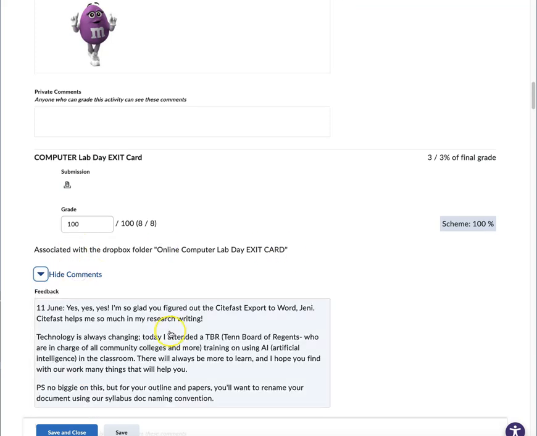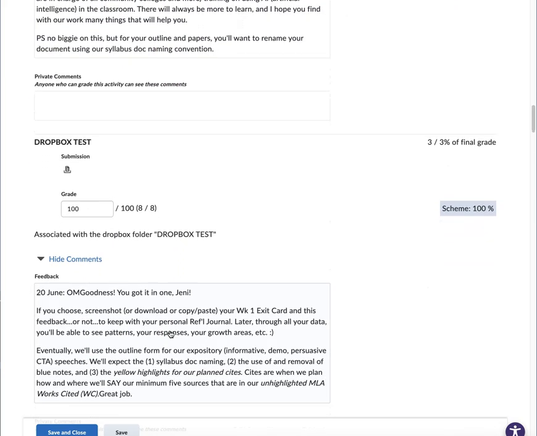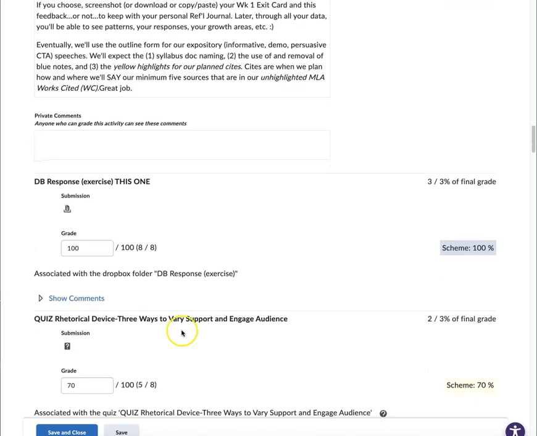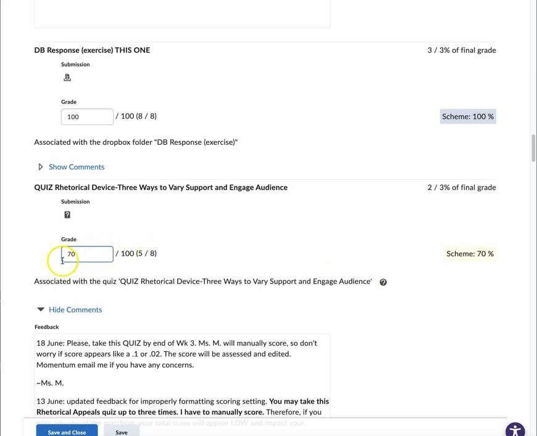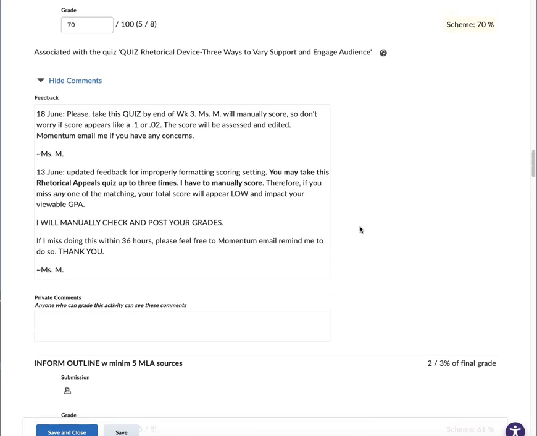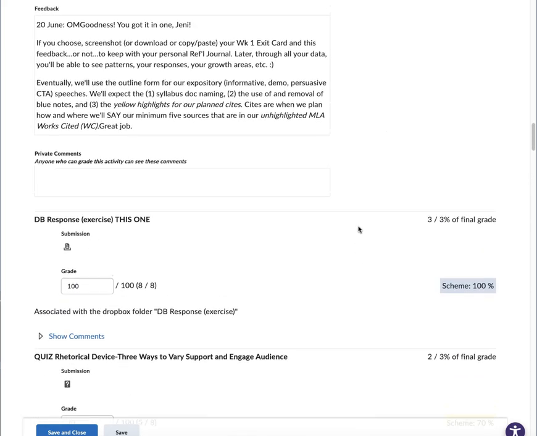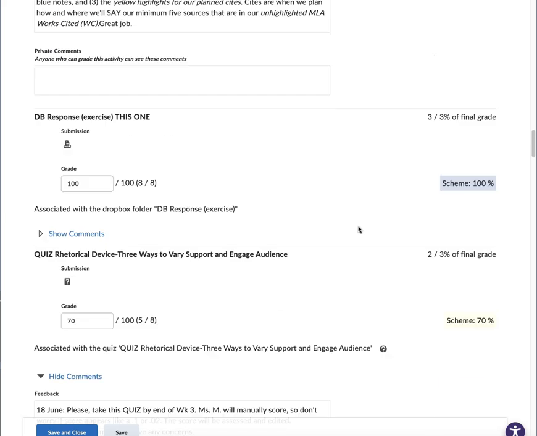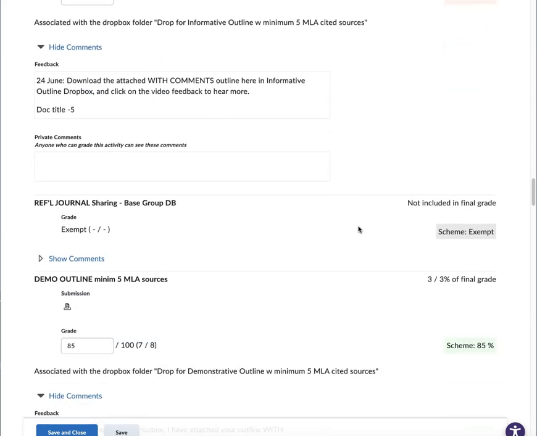I have the comment boxes open. I don't know if I can get there. I'll unhide some of the comments if I don't see it. But each time you can see the participation. If you have a participation grade, it only is like 3 points for each one. So that's on the informative outline where you want to put something, and on the demo outline or something like that.